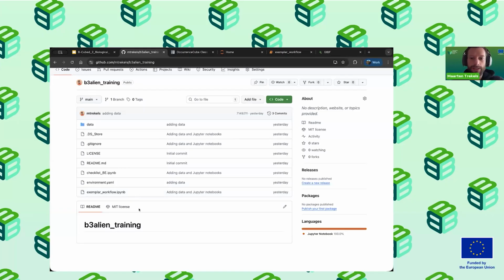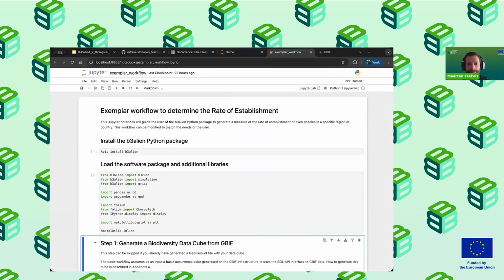If you don't have Jupyter installed on your computer, which is not so difficult, but in case you don't have it, you can also upload this Jupyter notebook to Google Colab. And if you want to use Google Colab, it works fine in there as well. You only have to make sure that you change the links to the data folder then. So in case you don't have a local Jupyter notebook, please feel free to use Google Colab or any other hosted Jupyter notebook somewhere.